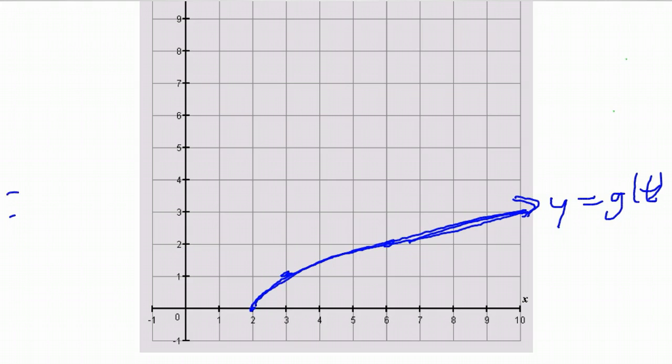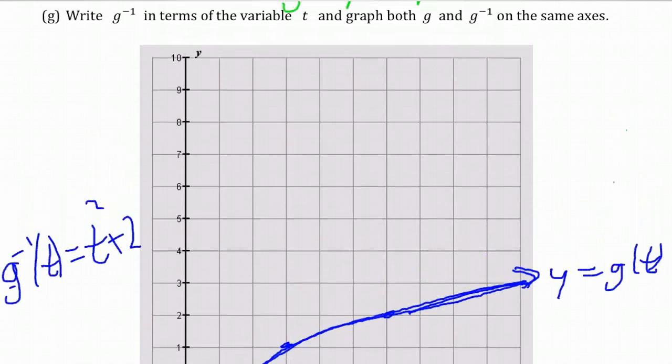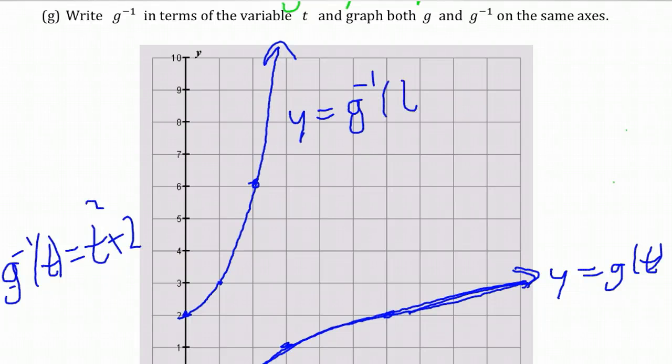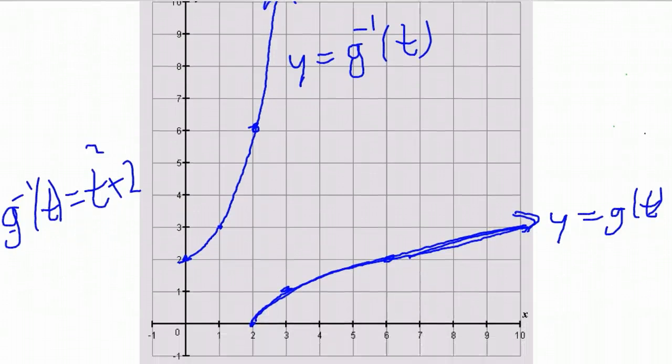Then plotting that, we know what that graph looks like. t squared plus 2 is your original parabola shifted up 2 units. So we're going to start at 2 now on the y-axis, plot a couple of points we know are on our graph, and then draw our basic parabola shape. It's just half of a parabola in this case because we're only allowed to plug in numbers that are bigger than or equal to 0 into the inverse function.